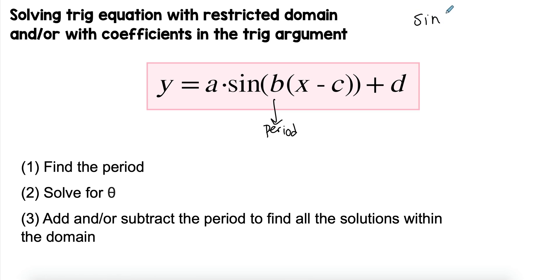For example, if you have sin(2x + 1), you have to factor out this 2, get the x to have a coefficient of 1. And then you can say that the period is 1 over 2 because we factor 2 out. And then your c is 1 over 2.